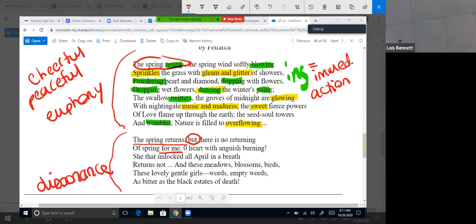I like that. And so we can collect evidence then of the words that create euphony. I want to just kind of jump to this because this is a really good idea. What would you say creates the euphony? What sound device creates euphony in the octave? The consonants of what?